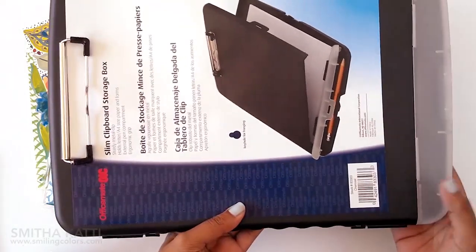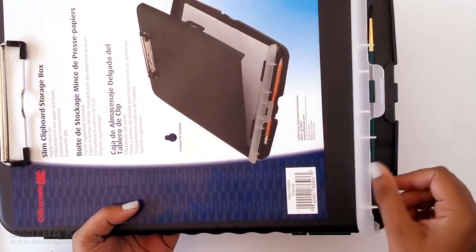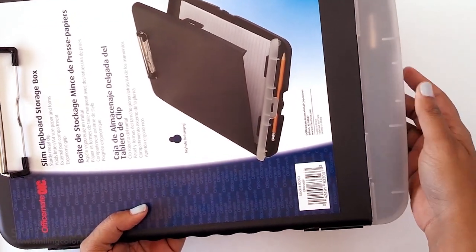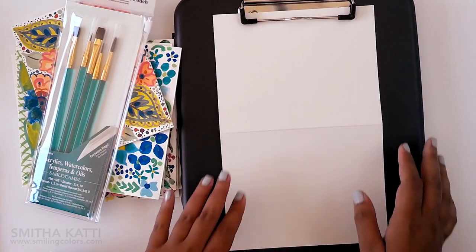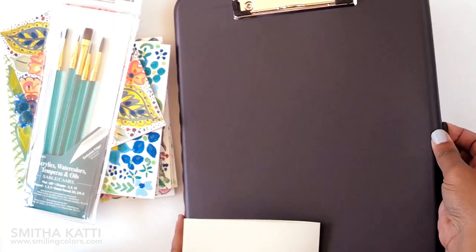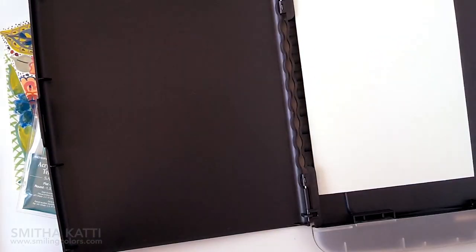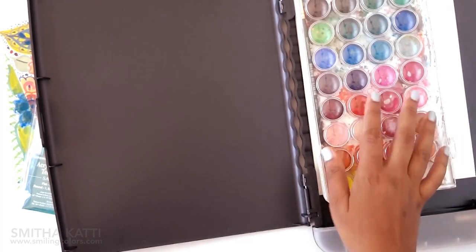I have been using a regular chipboard till now, but I just bought this clipboard storage folder as well. It has a nice area right here for my brushes, and when I'm ready to paint, I can clip my note card into place and paint. Inside there is enough space for me to store a couple of extra note cards, my watercolors, and some dual brush pens as well. It's handy and I can carry it around in my bag to the beach or park.